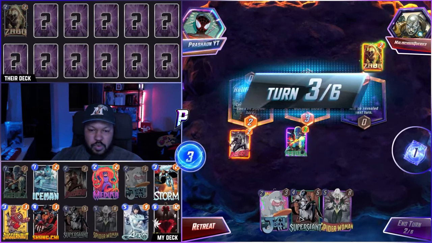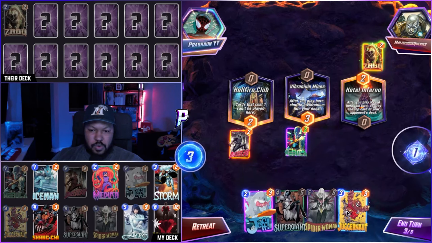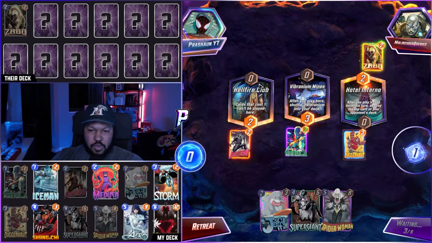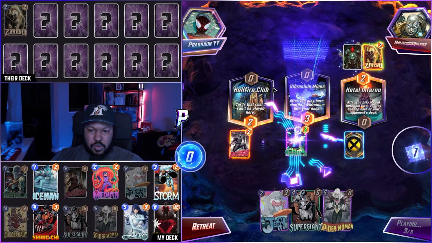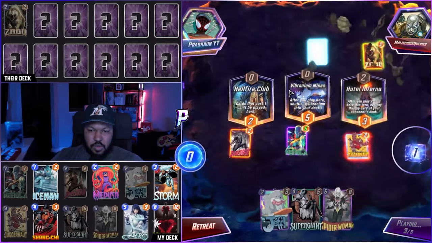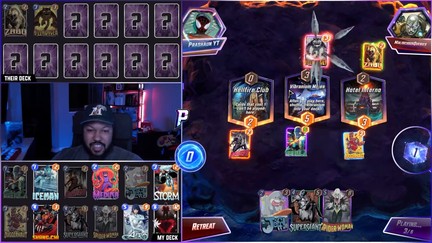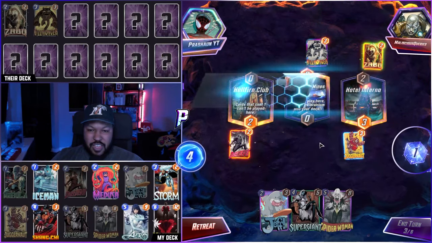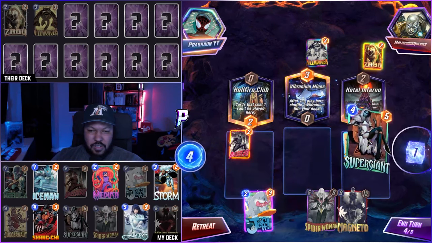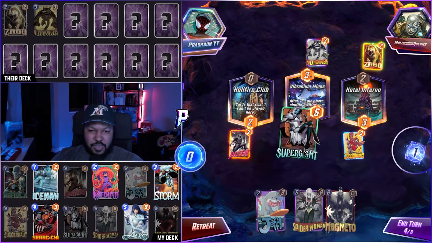Ooh, Zabu. Let's go Inferno. Let's go Jugs. They're playing Elath? Dirty Elath player. Oh, let's go Supergiant middle.